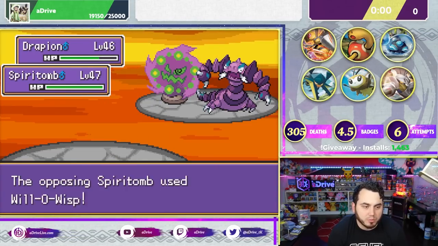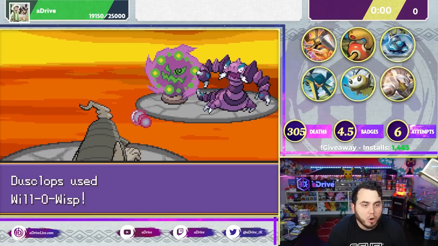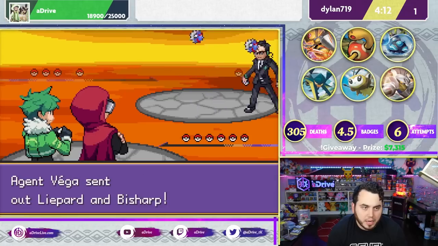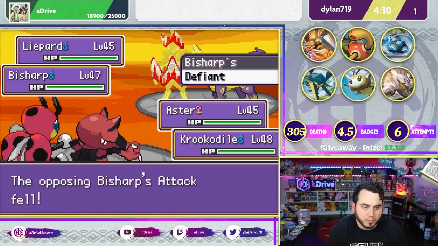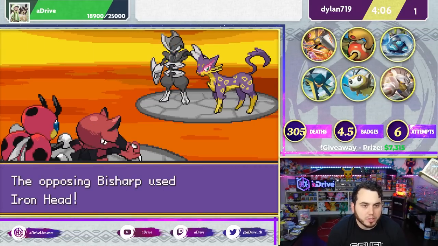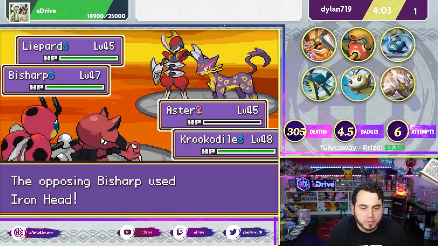Oh, he still has a Cacturne, but he just dies. Okay. Oh, he still has a Dusclops. Why does he have six Pokemon? I don't know how well this is gonna go, but we can try it. If I outspeed the Bisharp, then it's not that bad. We'll see. He might Fake Out. Oh, he's faster. How is he faster, though?